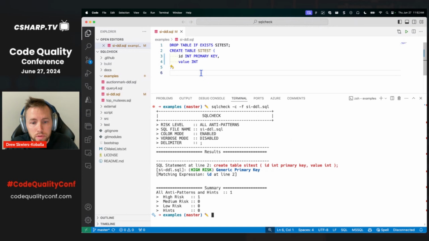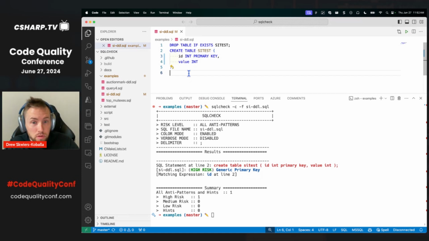I removed the not null flag to simplify the results, just to make this example easier to follow. But I have a risk right now that my ID key is too vague. When I need to join this table to another one, it's going to be tough to track that. So maybe we would want a more specific name.